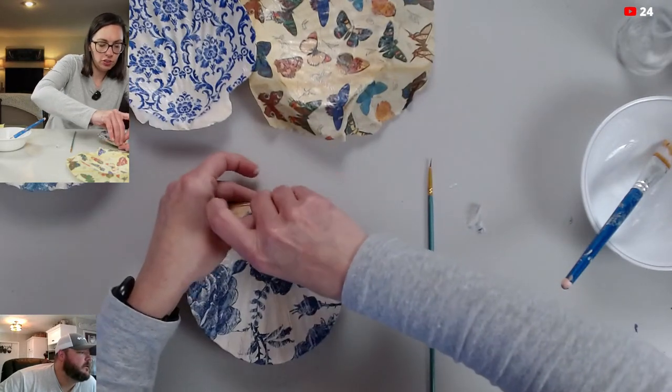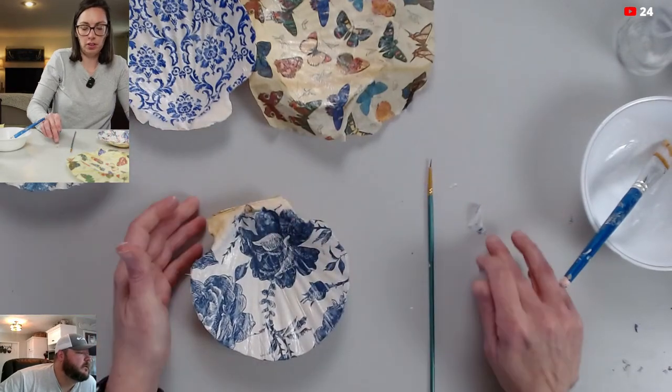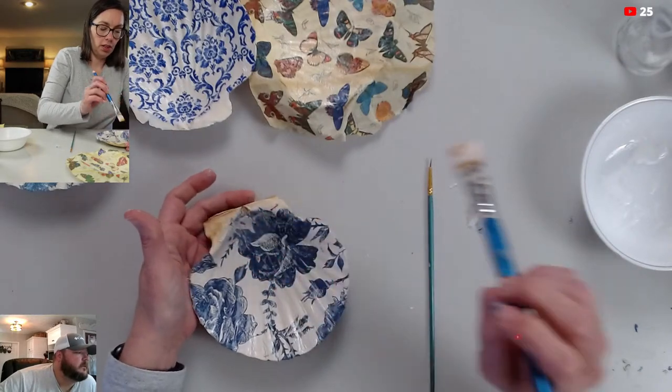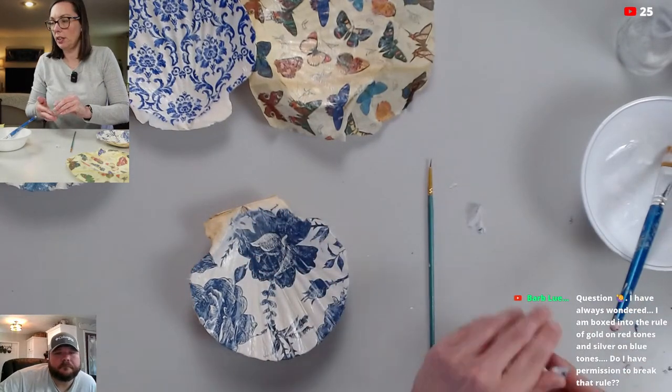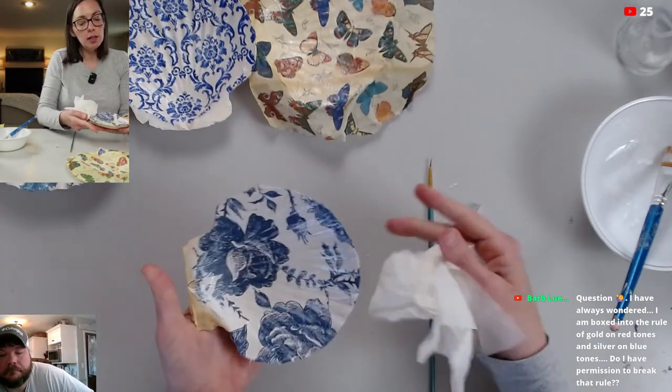If I let this dry a little bit more, I might have to... Oh, get my finger stuck in it. I might have to let this one dry just a little bit more before I can clean up those edges. But you get it. We get the gist of it, because this paper is thicker.